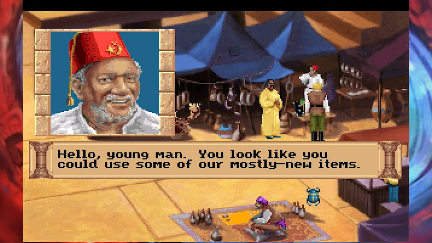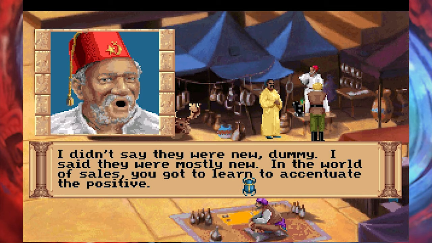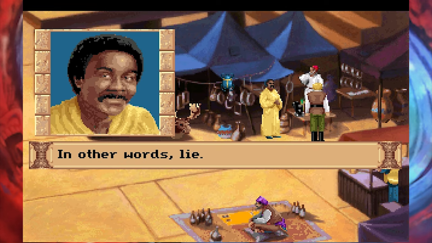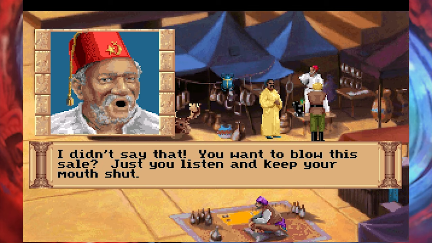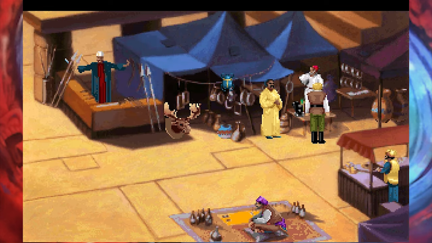Hey, young man, you look like you could use some of our mostly new items. Pop, these items aren't new, you know that. I didn't say they were new, dummy. I said they were mostly new. In the world of sales, you gotta learn to accentuate the positive. In other words, lie. I didn't say that. You wanna blow this sale? Just you listen and keep your mouth shut. As I was saying, we have the finest selection of mostly new items in the land of Tarna. What can I sell you?